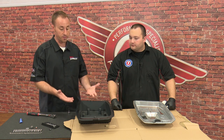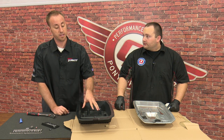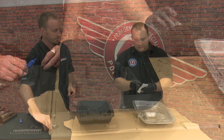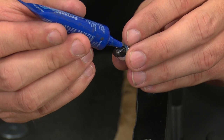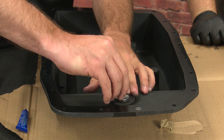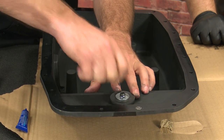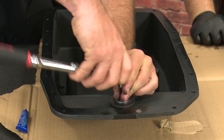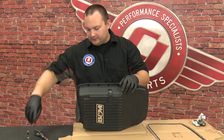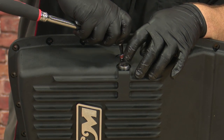So now we're back here on the bench. We've got the old pan off and the new one here. There's a magnet in the factory pan that we're gonna transfer over to our B&M pan, but we do have to bolt it in since this is aluminum — it's not gonna be magnetic. We'll wipe it clean, put some Loctite on the bolt threads to make sure it doesn't go anywhere, put the washer in place, take your bolt with the lock washer, run it down finger tight, then take a 5/32 hex key and tighten it down. While we're at the table, we're gonna install the drain plug and the accessory pipe plug. Since we're not using a transmission temperature sensor, we're installing the pipe plug. If you wanted to run a transmission sensor, you just wouldn't install this plug.